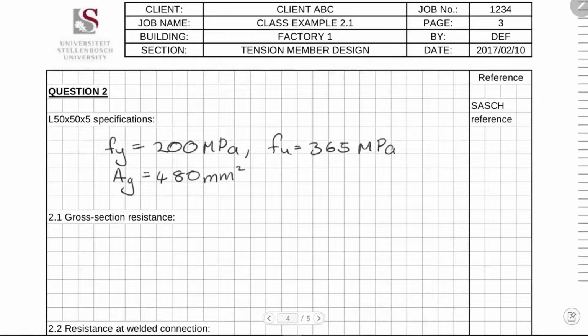We're going to continue on now with that welded angle that we were looking at earlier, which had a short weld on the one side and a longer weld on the other. We're going to run through the calcs. I'm going to first calculate the gross resistance exactly as last time, and then we're going to look at the resistance of the welded section. I'm going to write down some calculations, and then we'll come back and discuss them.